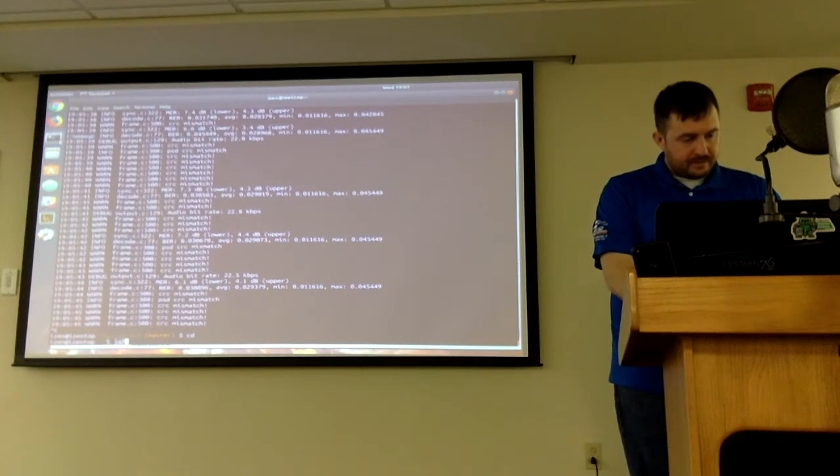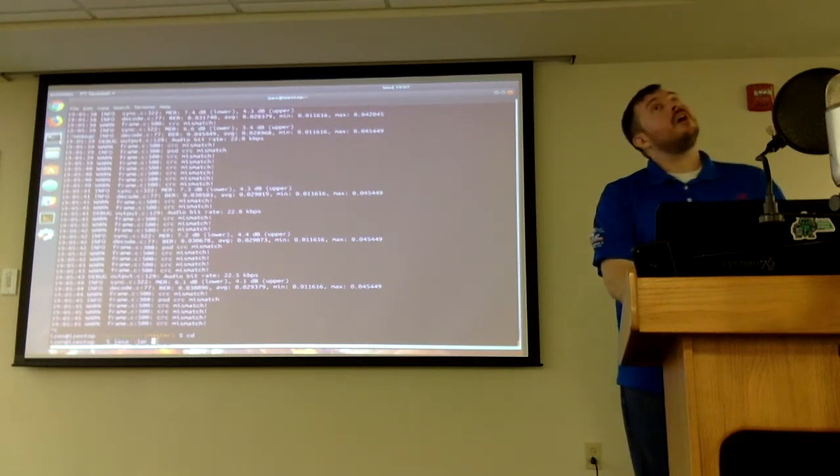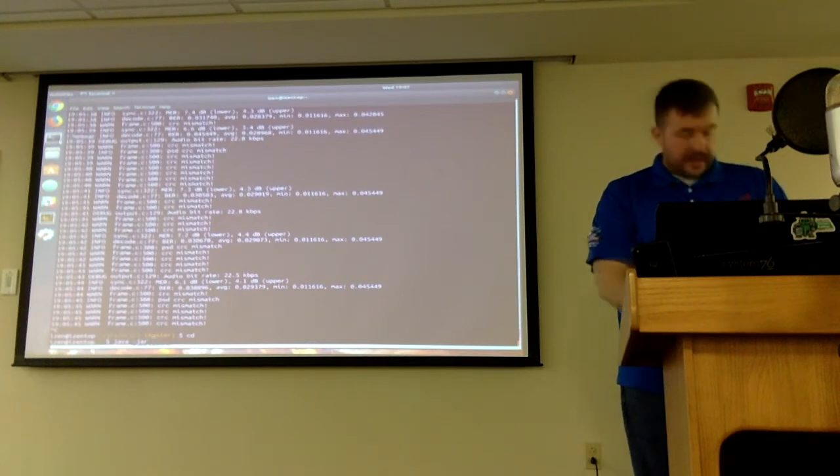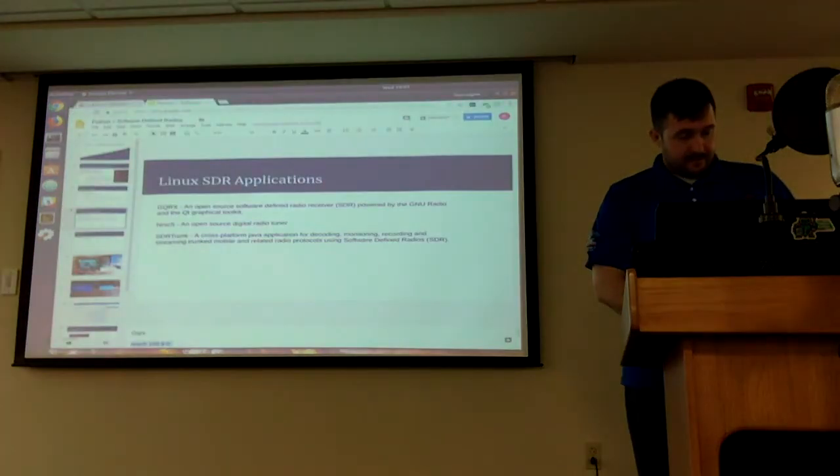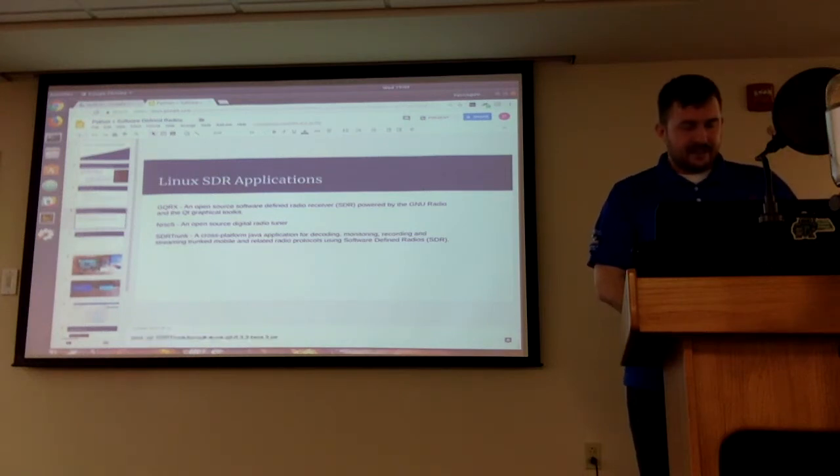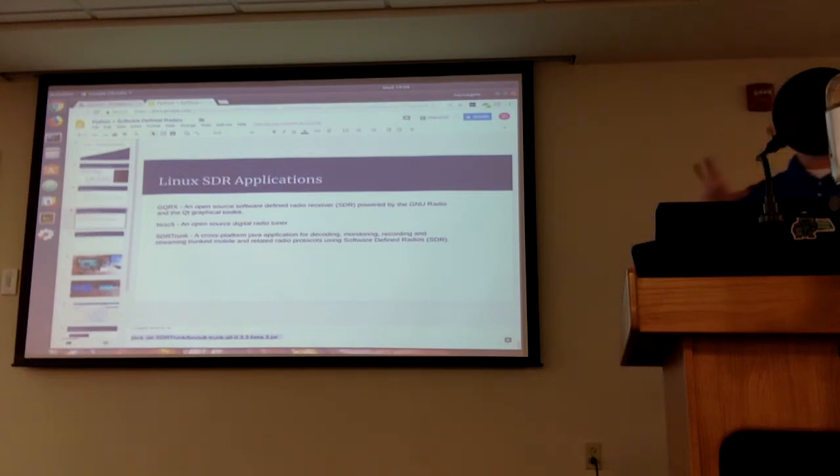So if we run Java jar, I have the command here. It's good. You should write them down. Whenever you give a talk, write down your commands because it just makes it easier. And I actually had to compile a little bit of this.